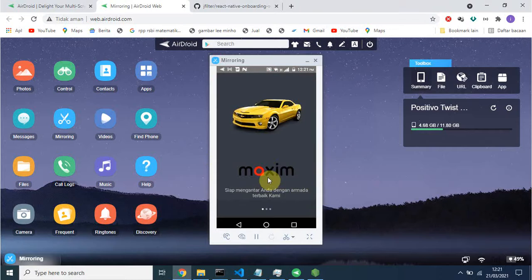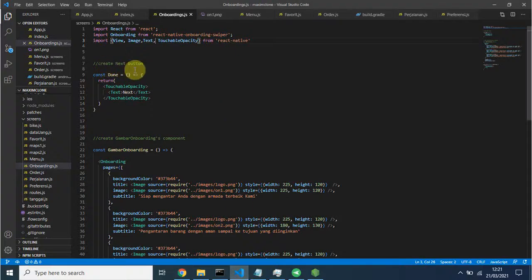Back to the emulator. Yes. And then I swipe left. Now you can see at the bottom right it displays the Next button, but I have no styling on this button. Now I want to style the Next button.